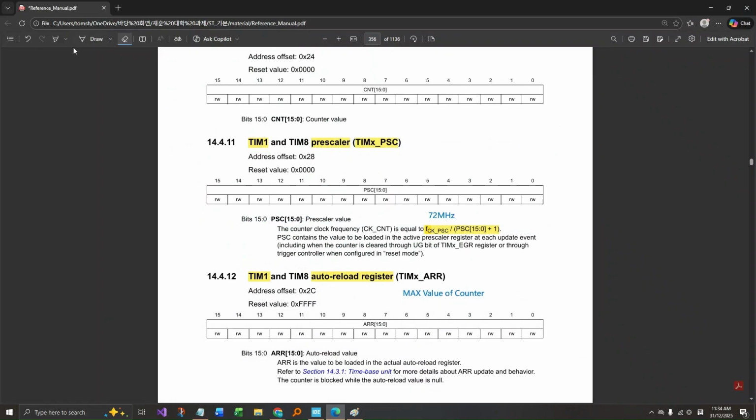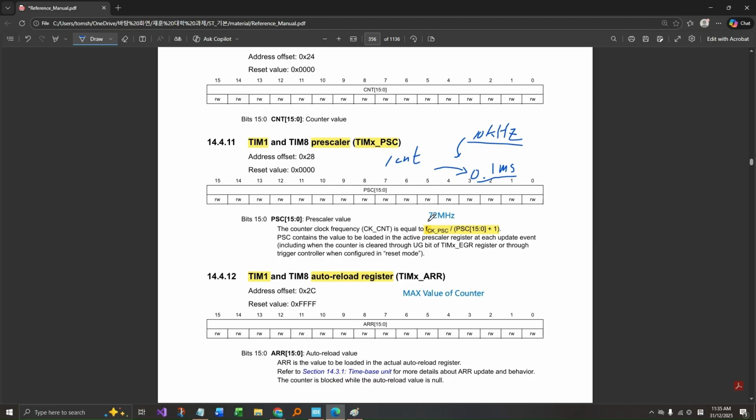Let's make the timer 1 frequency 10 kilohertz. The reason we use 10 kilohertz is for the convenience of the calculation, because we take the reciprocal of the frequency to get the period. The reciprocal of 10 kilohertz is 0.1 millisecond, which means that each increment takes 0.1 millisecond.